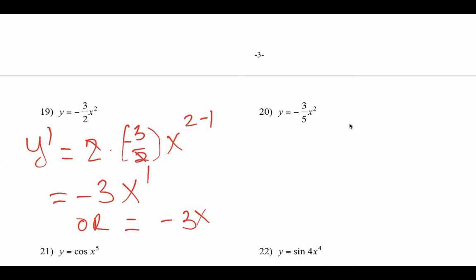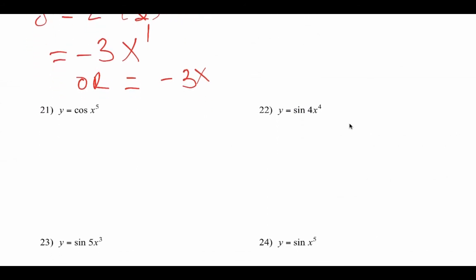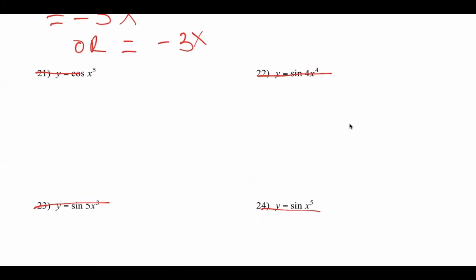All right, so that is derivative, and then we look at trig functions. Okay, I'm going to cross out number 2 and number 23 because we have not learned how to do that yet. Actually, this is the chain rule, so I have not taught you how to do it. So let's not look at trig functions. Skip the trig functions in your practice. The final exam is on the topics that I'm giving to you.